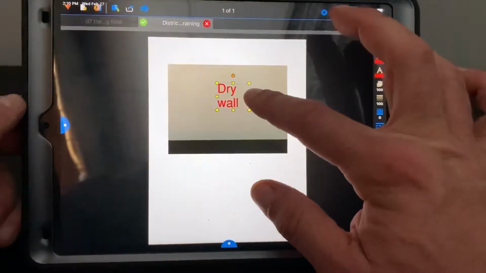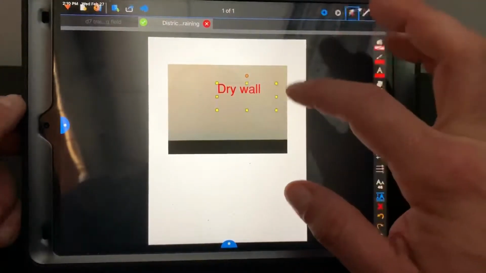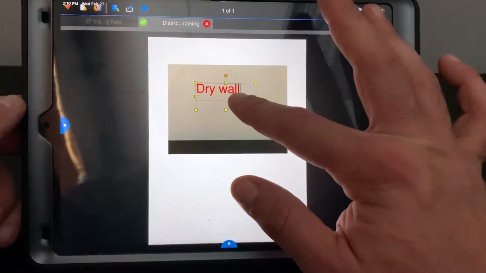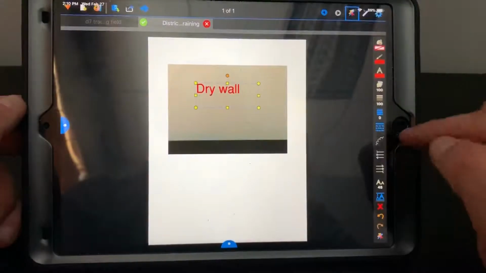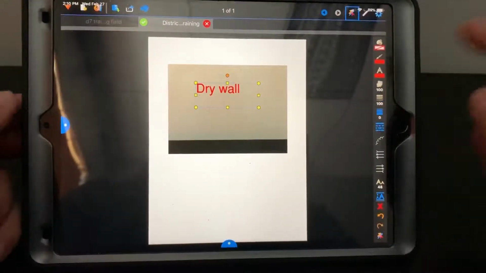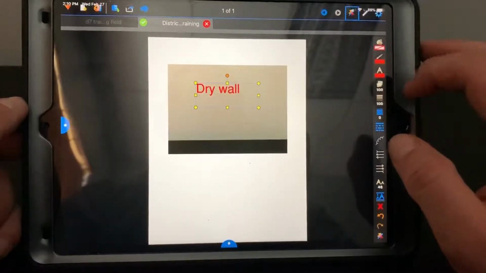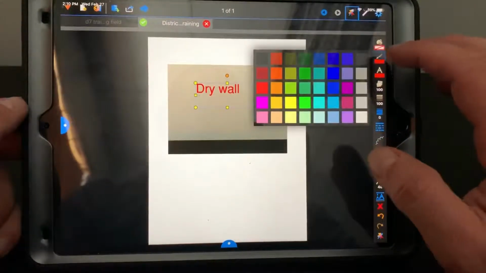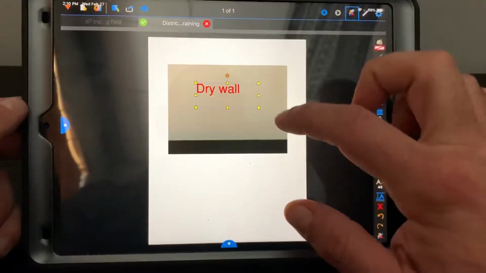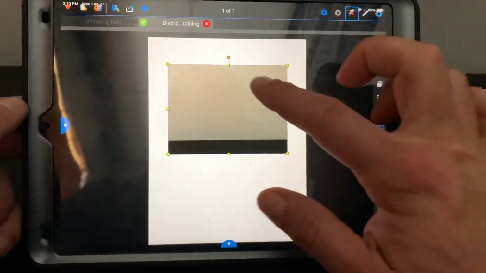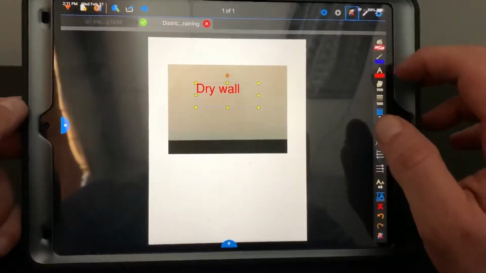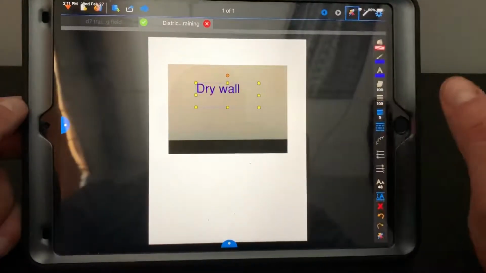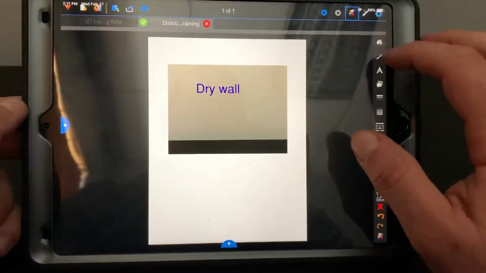Because that text is so much larger, let's stretch it out so we can get it to where we want to be. And just like a photo, you can move this around. You can shrink it, but the text size is over here. If you wanted to change the color of this, you can go over here to the right. If you hit this button here, you're going to change this to blue, and there's our font in blue.